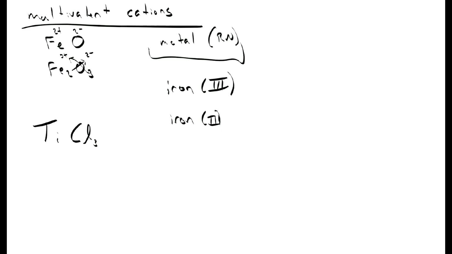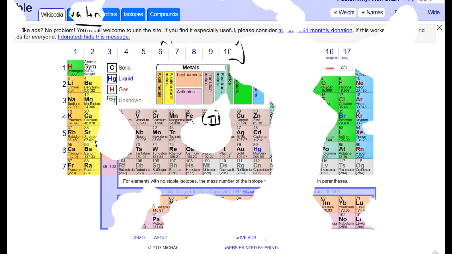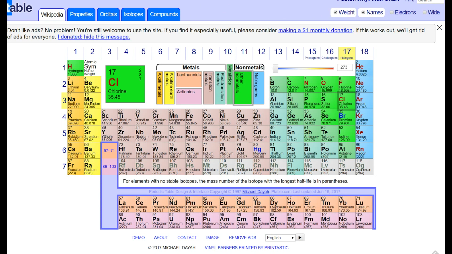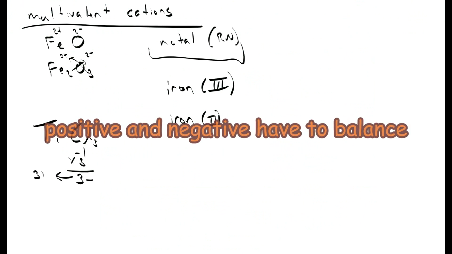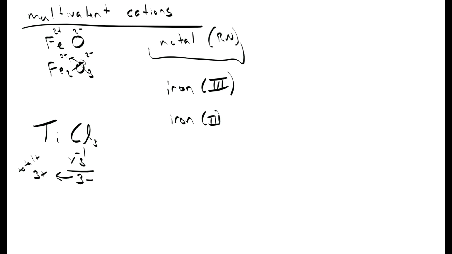Well, chlorine, let's hop over to the periodic table. You look over here, chlorine is a halogen. It takes a -1 charge. It's only one away from noble gas argon. So that means it has a -1 charge. Multiply by 3, it gets you 3-. Bring that over here. In order to balance it out, you need a total positive charge of 3+. Then you divide that by 1. 3+.